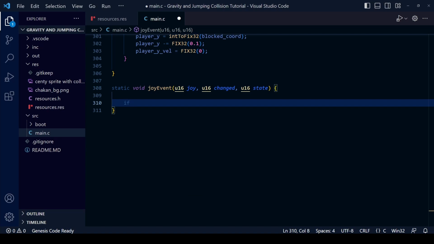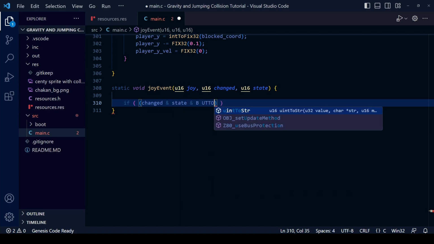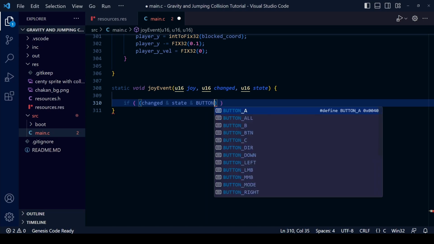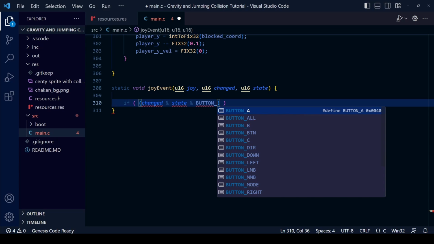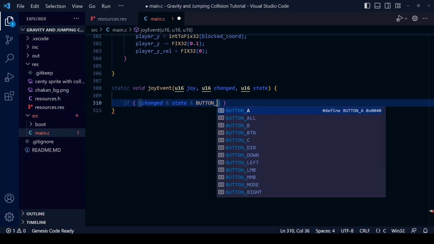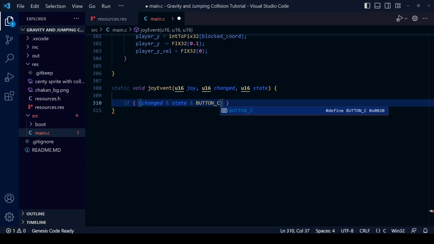Of course, we're going to need an if statement, and so if you press a certain button then something happens. Now when it comes to jump buttons, I prefer the C button, but I know lots of people prefer the B button. SGDK does support X, Y and Z, the 6 button controller, so feel free to put it there if you want. And remember, we always just do this changed and state and then the button you want to program for. And again, if you want further explanation, then check out the lesson I did on button controls earlier.